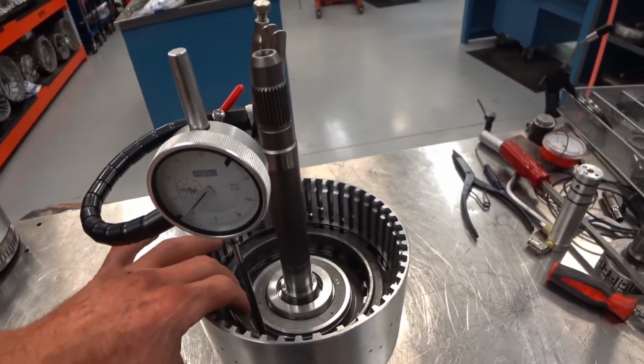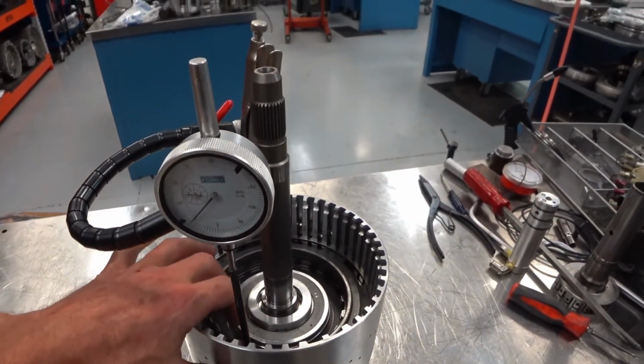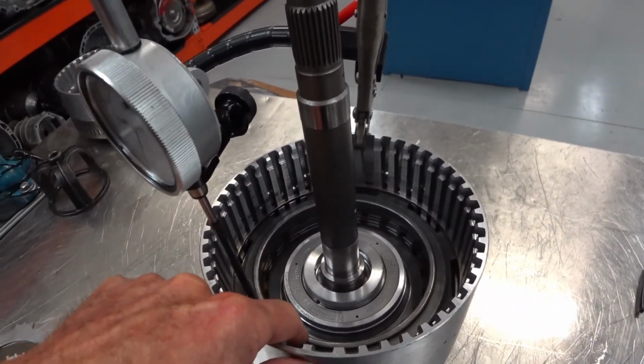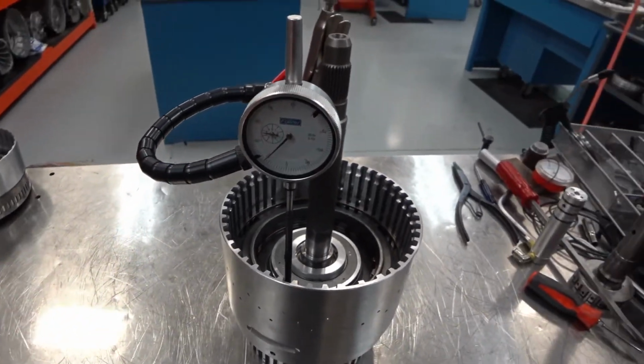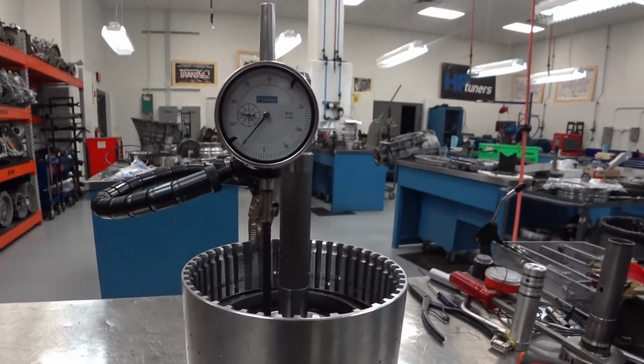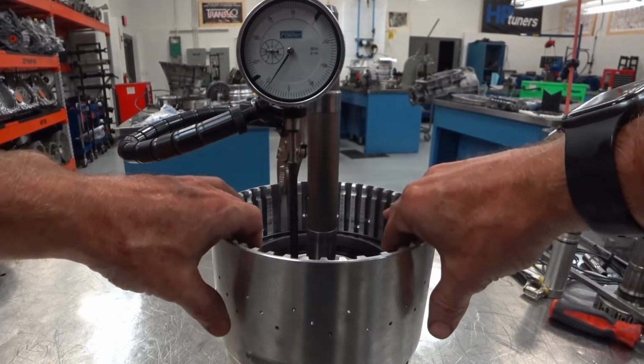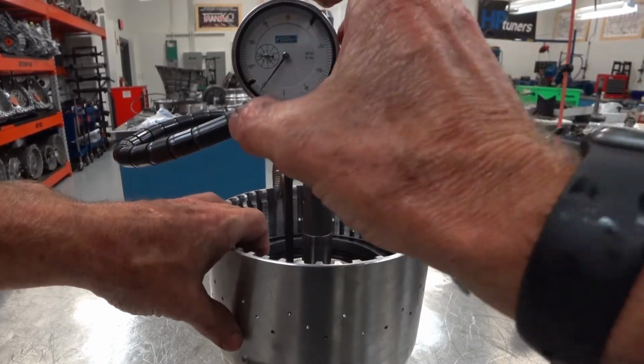Okay, to start out, we've got the used clutch pack installed. The first thing I'm going to do is not even use air pressure. I'm just going to use hand force and lift up on it. And the first thing we want to do is push down a little bit on it so we can zero our dial indicator.